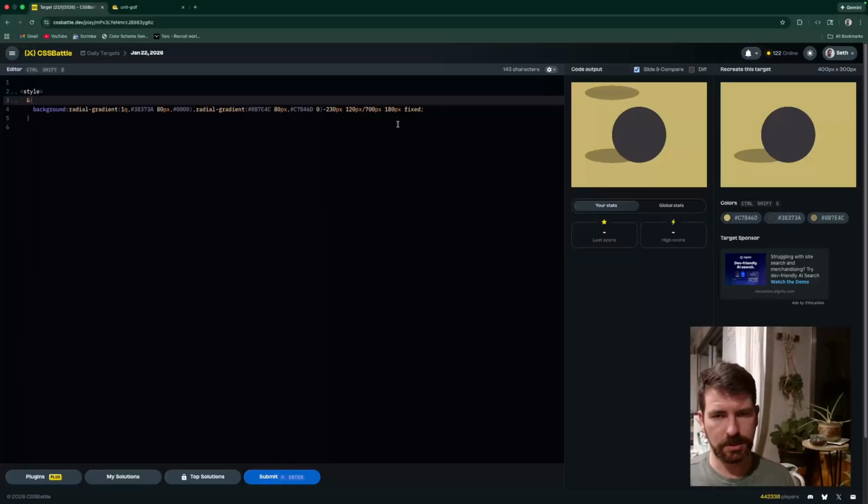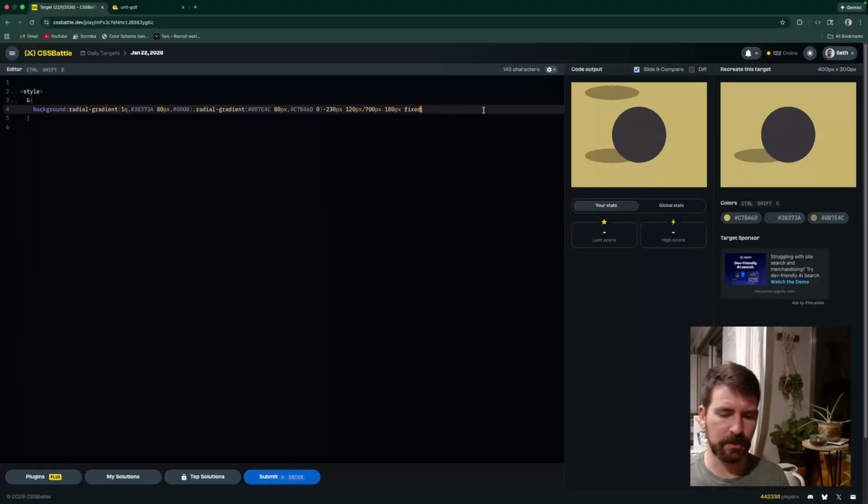Fix does not change that. What are the other ones? That's what I need to figure out, what the other ones are. Space and fixed are the ones I usually go to, and one version of that usually gives me the spacing I need. Space is not working in this scenario because we're having a background size of 180 pixels to flatten this out.